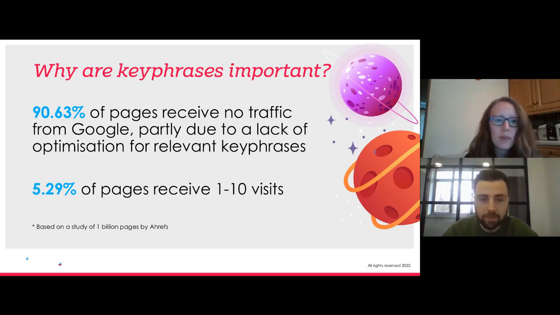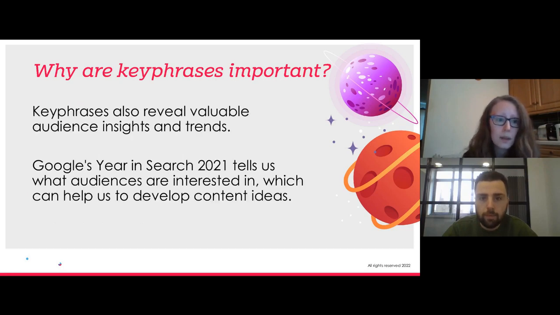So yeah, these stats just really underline how important key phrases are and the role that they play. 90% of pages receive no traffic from Google, and partly that's due to a lack of optimization for relevant key phrases. If you don't have key phrases on your website, then users aren't going to be able to find you in Google, so you're missing out on valuable traffic. Only 5% of pages receive 1 to 10 visits. So that's a huge proportion of pages that are receiving very little or no traffic, and that's based on a study of 1 billion pages. So it really underlines the importance of getting key phrases right and getting those on your website.